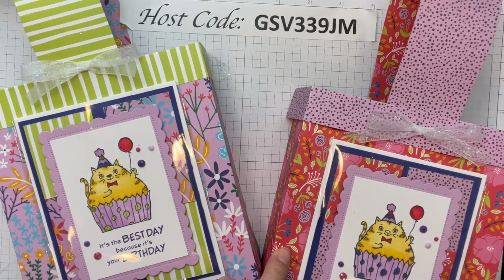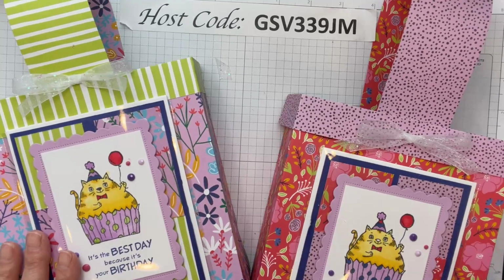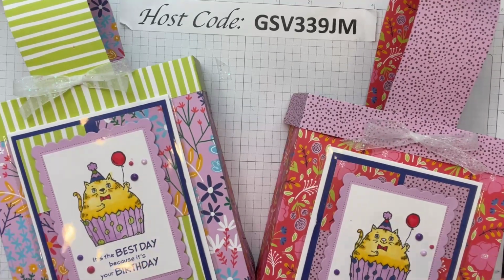Do you like the red bag? We'll just say red for the easy sake of typing in. Or purple. This is actually fresh freesia, and this is sweet sorbet. But you just tell me whether you like the red one or the purple one while I get the next one ready. Okay, so now we're gonna make a double gift card holder.